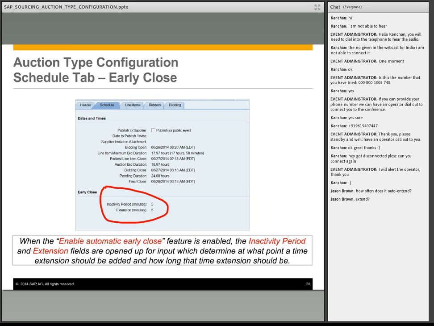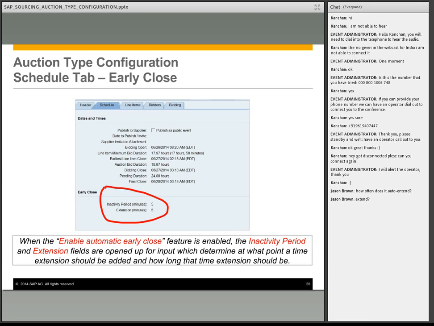The way that this works, I'm seeing some questions in the chat here, so I'll just answer that because it is actually a very important question. There are two fields, the line item minimum bid duration field and the auction bid duration field. The line item minimum bid duration field is the minimum length of time that the line items will be open for bidding.